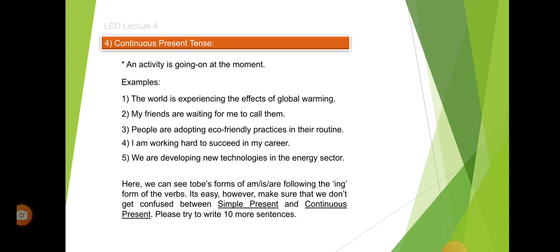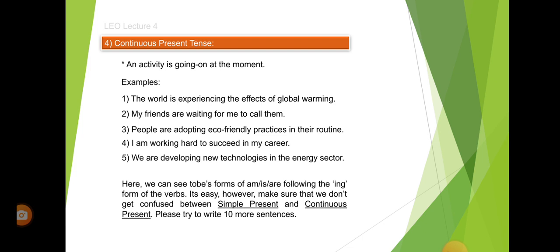As of now, I can give you one example. Say you are sitting in a garden. That sentence is continuous present tense because the activity of sitting in a garden is happening at the moment. But if somebody asks you, do you go to school or college, and you say, yes, I go to school or college, at that moment you are not going to school or college. When you say, I go to college, that means you want to show your routine.